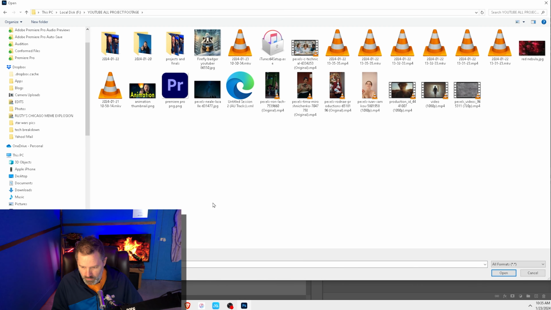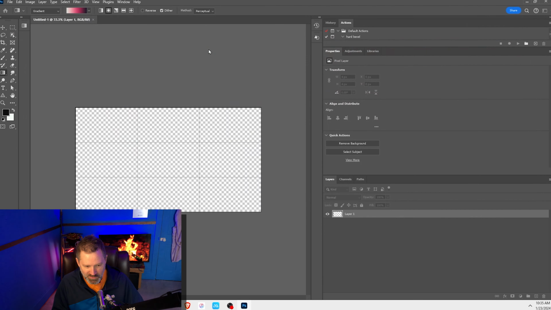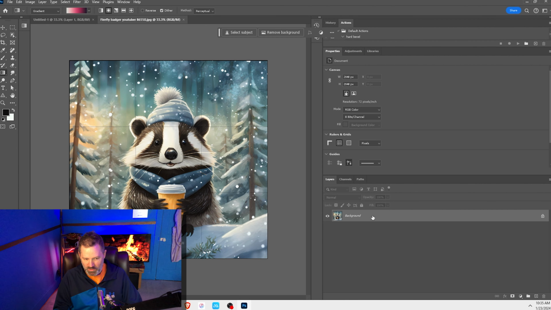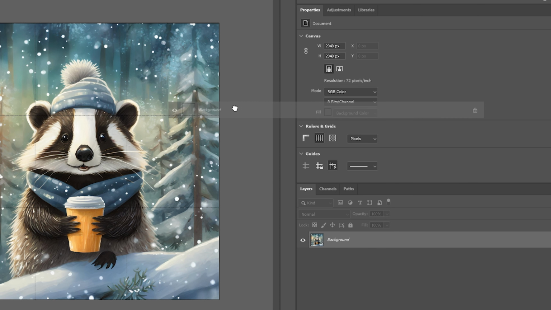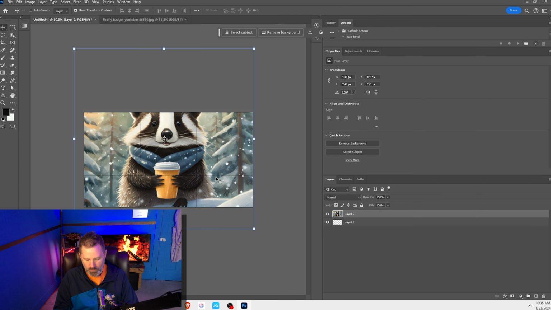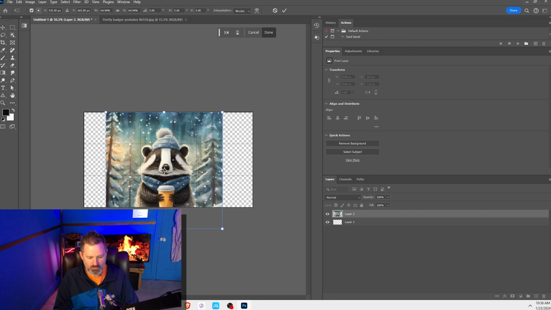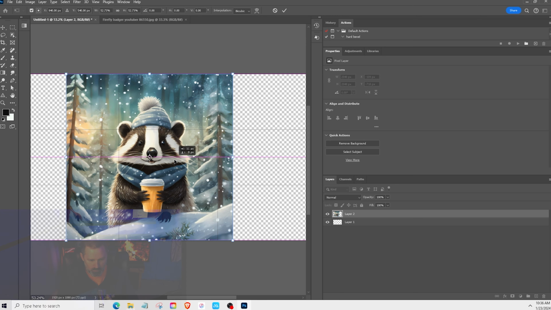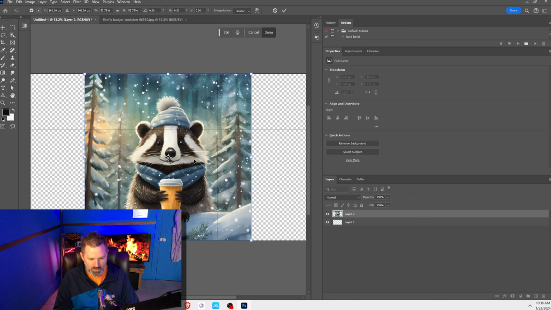I think I saved mine here. Where are you, little badger? There he is. Okay, we're gonna double click on the badger, bring him into the project, opens it in a new window. So we're going to pick it up and put it onto our main window. We're gonna click on move. We're going to hold shift and reduce this to the proper size on the canvas. Gonna make sure it's centered, which is being a little difficult right now. There it is. Okay, there it's centered.